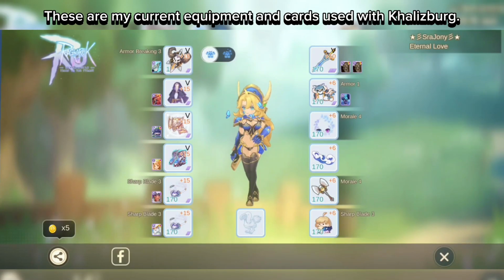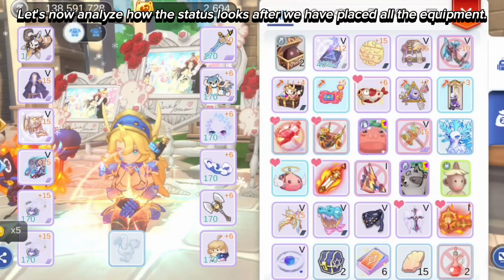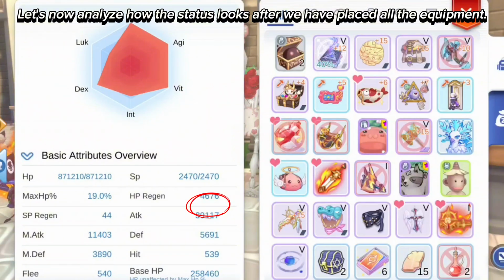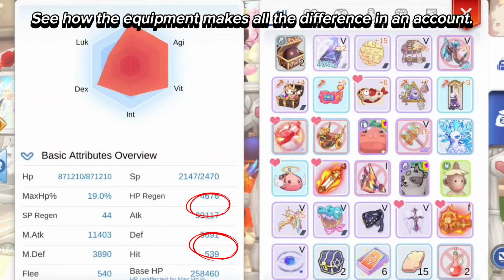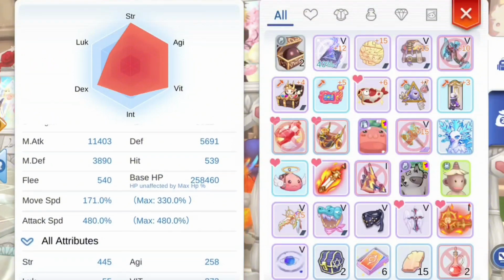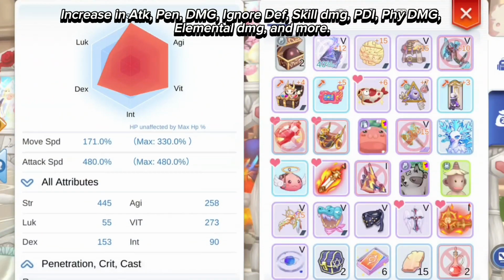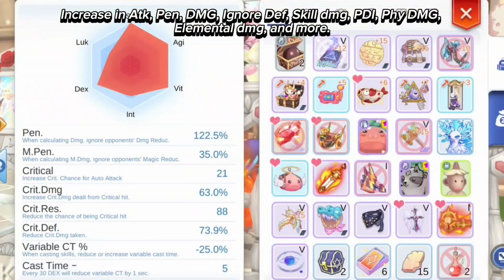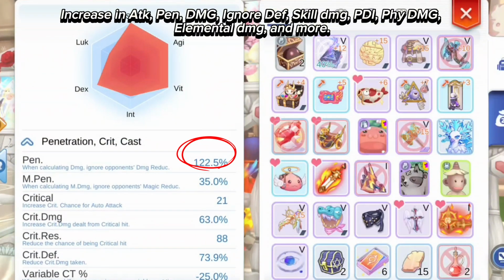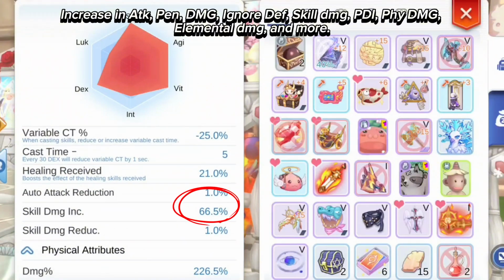These are my current equipment and cards used with Khalizburg. Let's now analyze how the status looks after we have placed all the equipment. See how the equipment makes all the difference in an account. Increase in ATK, pen, DMG, ignore, death, skill DMG, DD, Phi DMG, elemental DMG, and more.